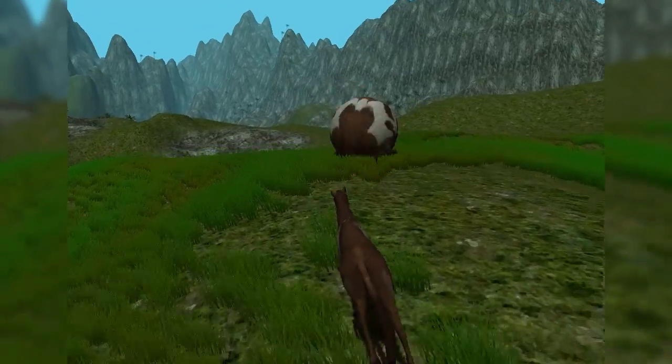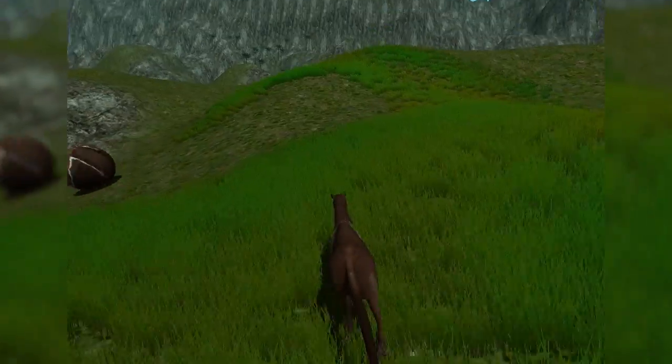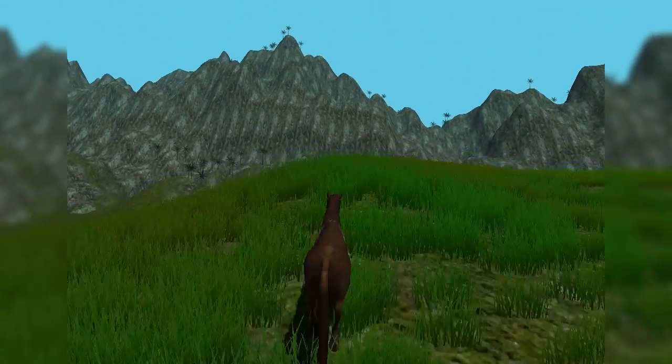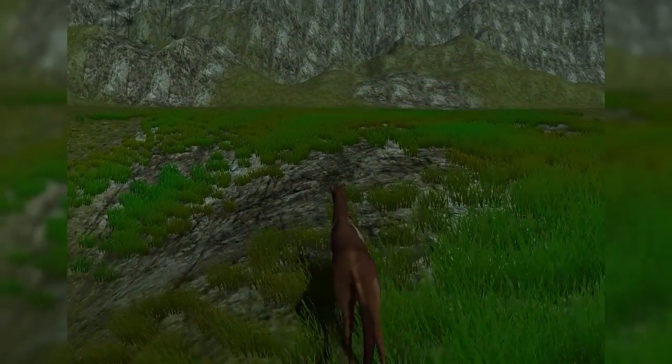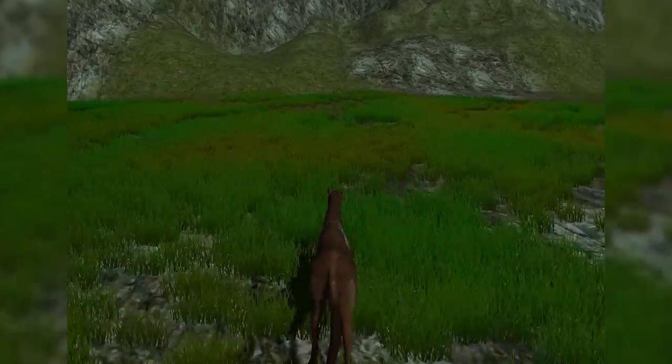Now, let's go take Mr. Bali here. Nah, screw him. No one likes him anyway. I'm going to go traverse along these mountains over here and get to the palm trees at the top of the mountain. Yeah. That's going to be very nice and pretty.